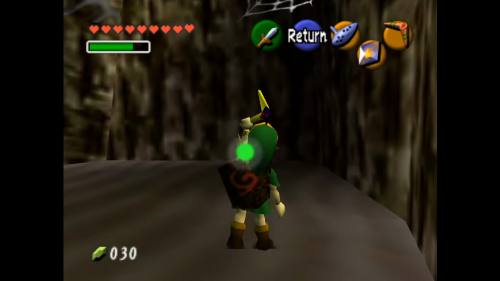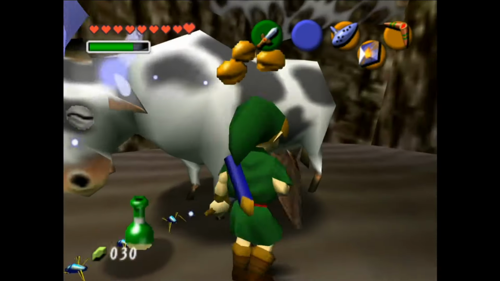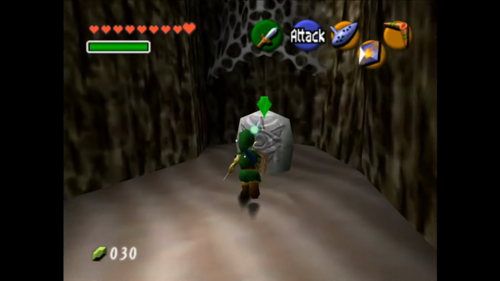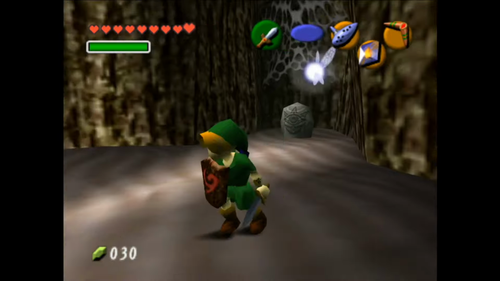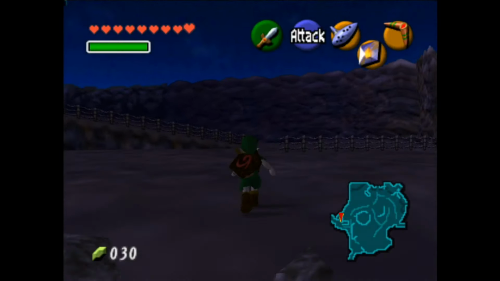And there's also a cow here too, so if you want some Lon Lon milk, you can go ahead and play Epona's Song for the cow, and then it will give you some free milk, which is very nice. And there's a gossip stone over here. It's not really worth anything, I just wanted to hit it. He's just telling me that it's 19:09, or 7:09 if you don't use a 24-hour clock.